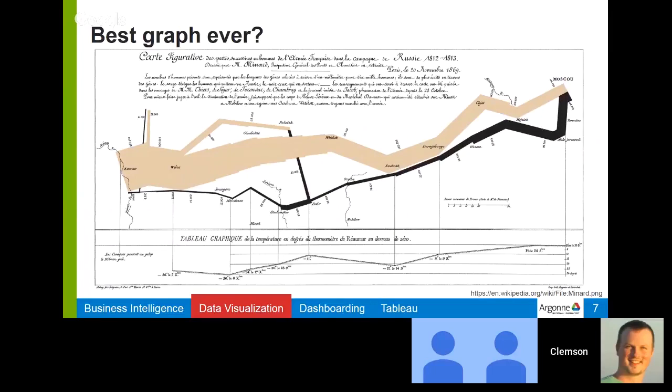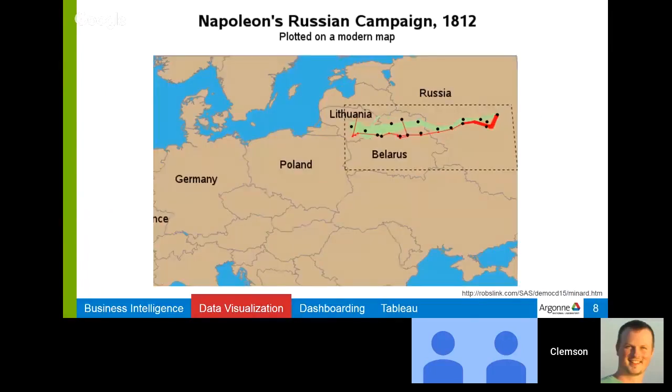So it turns out that you can actually plot this chart on a map of Eastern Europe. That's just to reiterate that it's latitude and longitude. And this sort of chart is very information dense and it tells a lot. So do people like this chart? Do you not like this chart? How do you feel about it? It's been called the best chart ever.